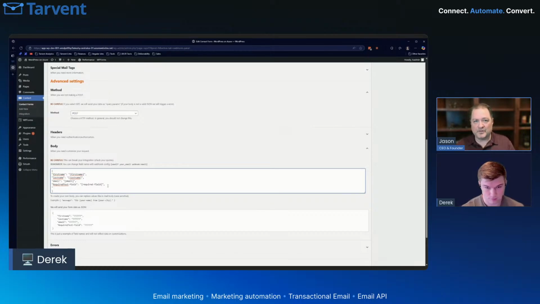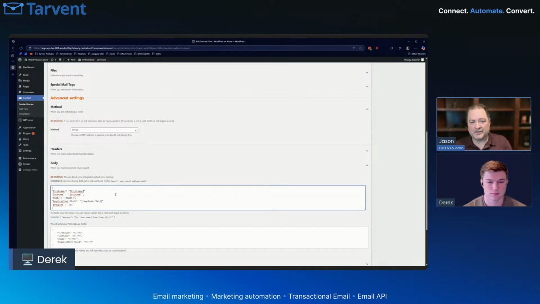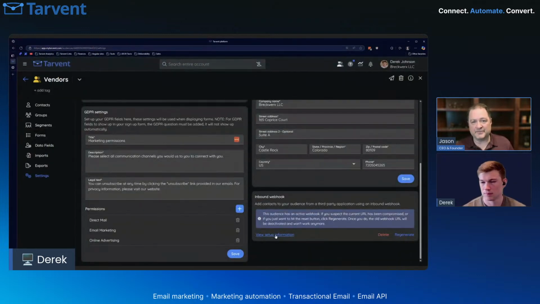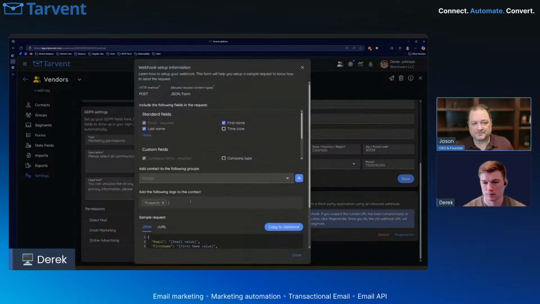So in form 1, when it submits, it's going to have the group ID for group 1. And in form 2, that group IDs property is going to have the group ID for group 2. So it's the same webhook. You're just changing the information that you submit per form. That allows you to use the same webhook and, for different forms, add contacts to different groups. The same thing goes for tags. You can add different tags depending on what form you're in. You just modify the tags or the groups that get submitted with that form. So pretty straightforward.